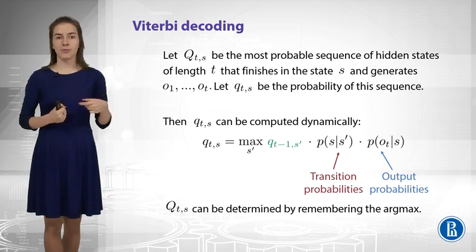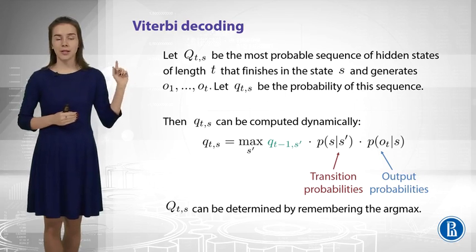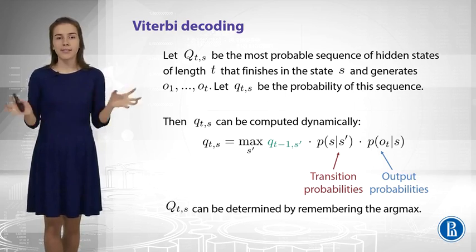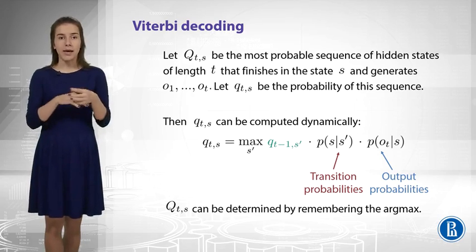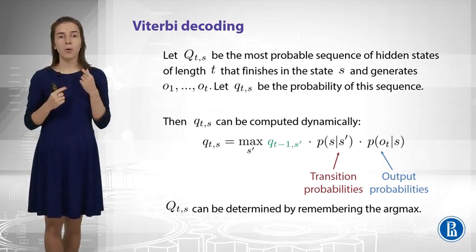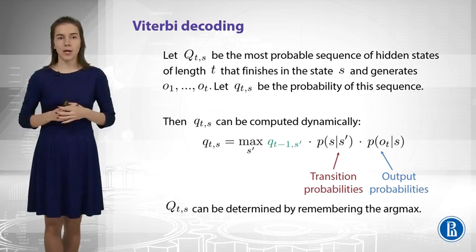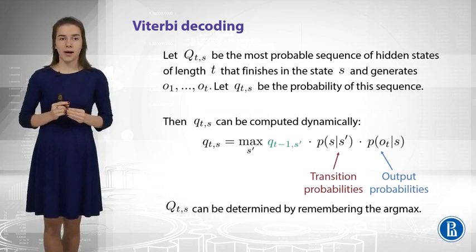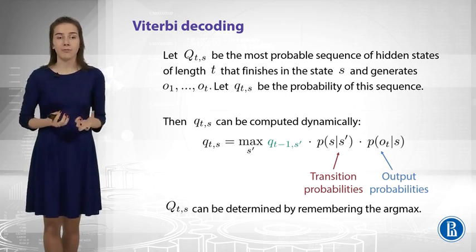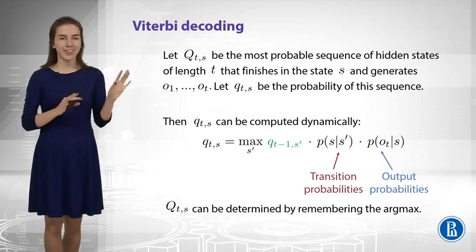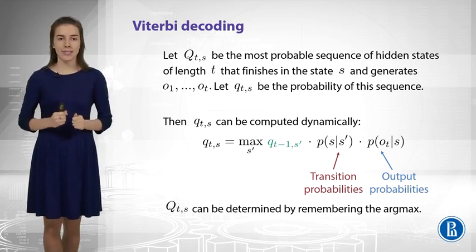Well, we see that we have our transition probabilities and output probabilities, as is said by the hidden Markov model, and then we have this green q_{t-1} probabilities that hide the transition probabilities and output probabilities for all the previous time moments. Okay, and then we apply maximum, because remember, we are only interested in the most probable sequences. Now, when we compute these probabilities, we are also interested in the argmax, because the argmax will tell us what are the states where these probabilities can be found. Okay, probably it is not yet clear for you, so during the video I'm going to show you lots of pictures and examples to explain how this algorithm works.